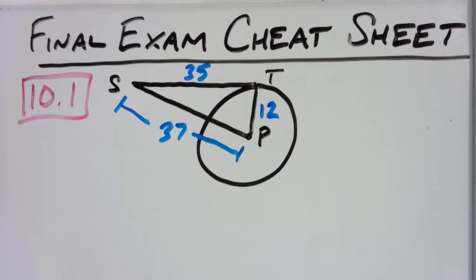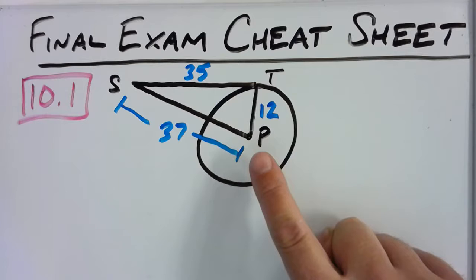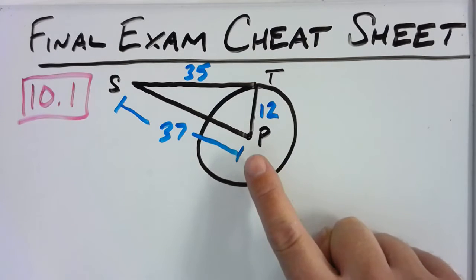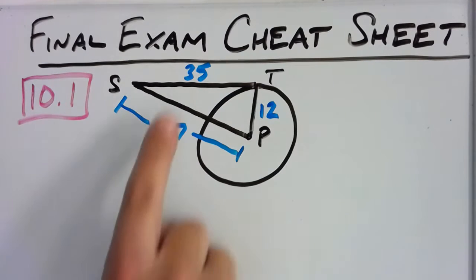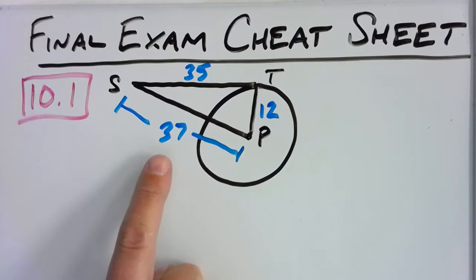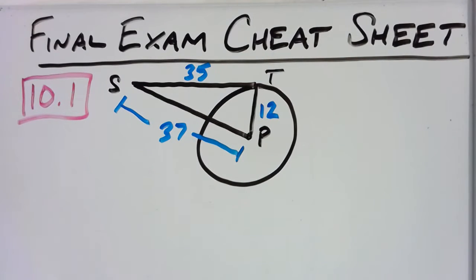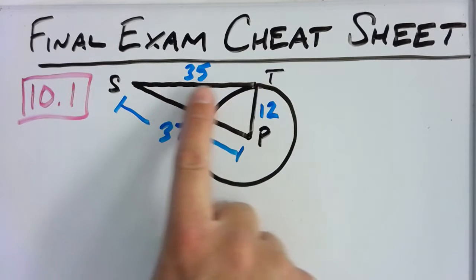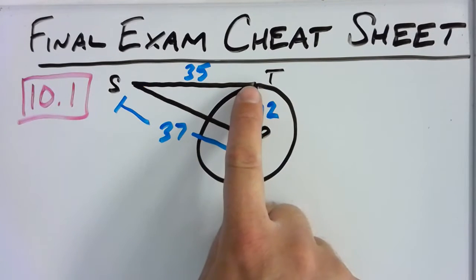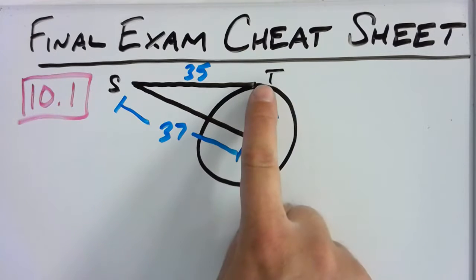Now, it wasn't this exact one, so this won't be available for test correction or anything, but the procedure will be the same. Essentially, we're shown a circle. We would name a circle after its center, circle P here. And then we have this triangle that's kind of interacting with it. And in this problem number 13, you're going to be seeing a diagram similar to this, and you will be given all three side lengths of the triangle that you are shown. And you will be asked a simple question. Is this segment, now the letters won't matter, but in this diagram, segment ST, is it tangent to the given circle?